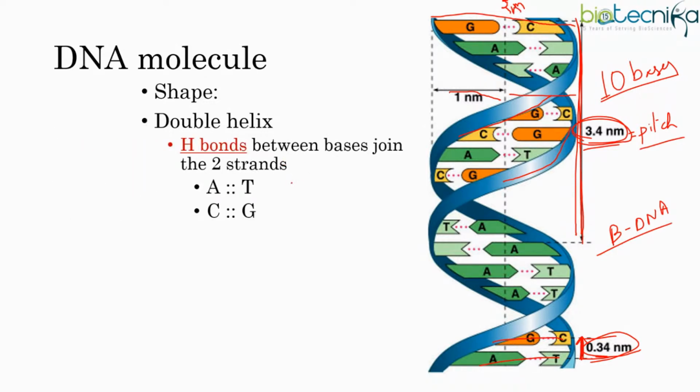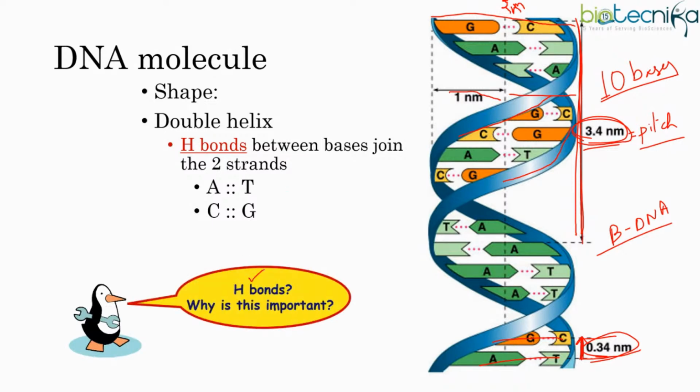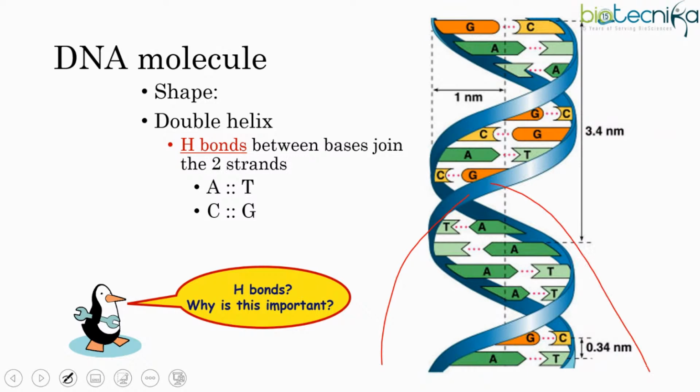Hydrogen bonds between the bases will be present. Why are hydrogen bonds important? Yes, weak bonds are helpful, because it's only because of the weak bonds that the DNA is able to unfold. When replication happens, they open up a replication fork, if you remember. At the replication fork, it is very easy to unzip the DNA. That's why hydrogen bonds are very important. When so many hydrogen bonds are formed, they provide a stabilizing force. It's the combined effect of the weak bonds that overall gives a strong structure. And apart from that, it is easy to break with a little effort, so any enzymatic treatment can break them very easily.